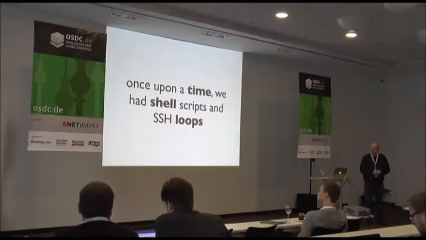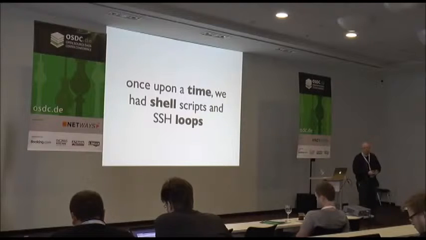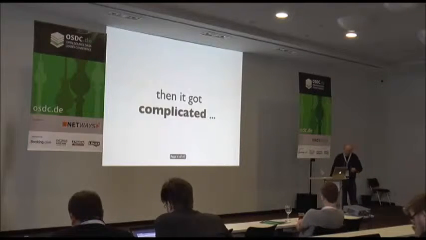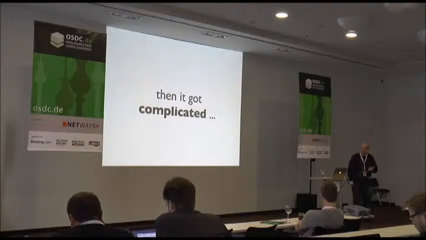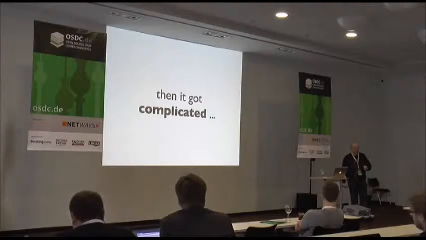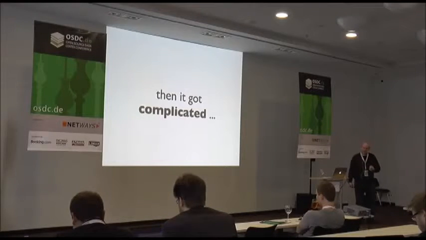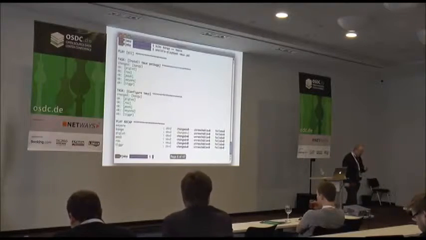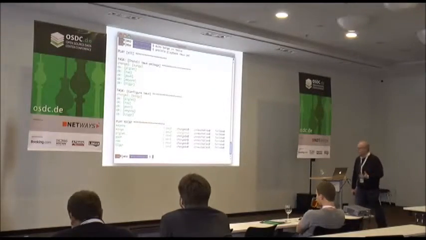Once upon a time, a long time ago, we had things like shell loops and shell scripts and so on, and then stuff got complicated. And by complicated, I mean basically we had software systems such as, for example, Puppet or Chef, which do a wonderful job, probably. But we system administrators who have all sorts of stuff to do, we want to do things in an easy way. And basically the way we want to do it is as follows.